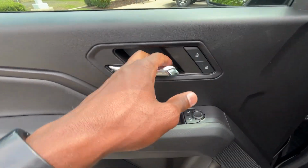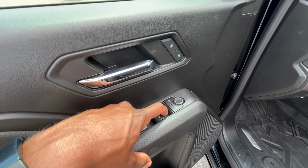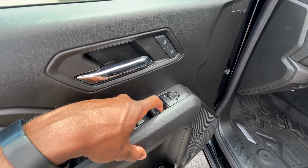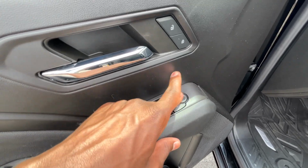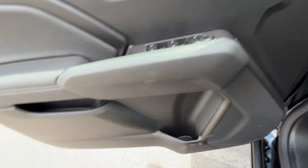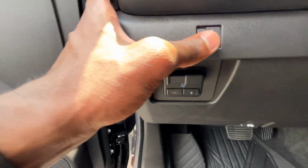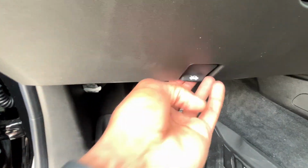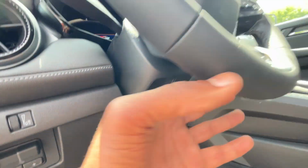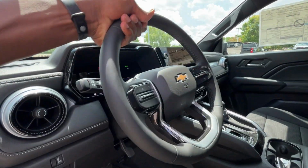Power door lock controls are here. We have one-touch automatic up and down for the driver's side window, and then express down for the other three. And then power mirror controls are here. We can turn those on and off and adjust the dial. Storage pocket here, a bottle holder there. Gauge cluster brightness can be adjusted here. Trailer brake controller is integrated there. And there's the hood release. And then you can pull this and we can tilt the steering wheel. And then we can telescope it as well.